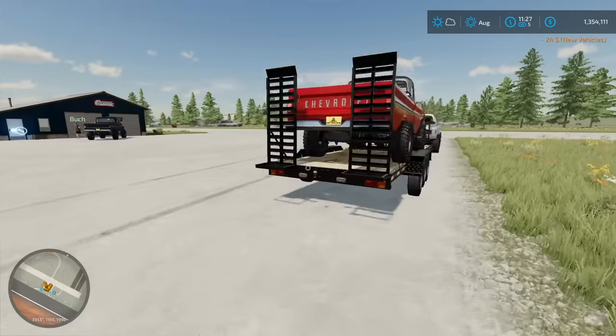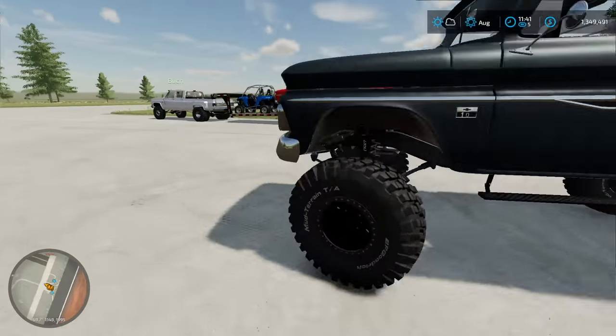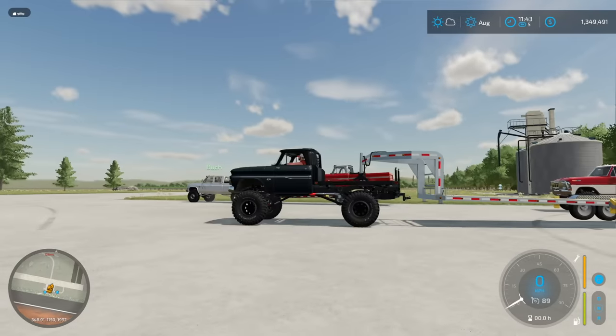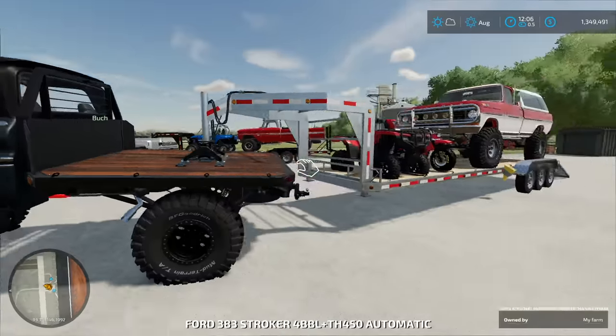Buck's got his setup over here. I did upgrade the tires again. Put 46-inch tires on her. We got a big lift. This is going to be perfect for off-roading, if I can get my gooseneck up there. There we go. The one bad thing about a lifted truck. We should be fine though. That should work. Okay, we're all loaded up.